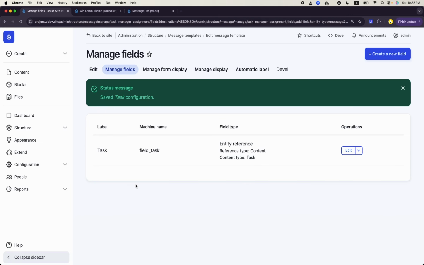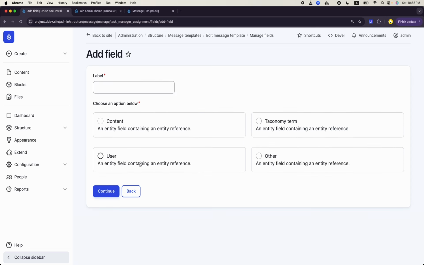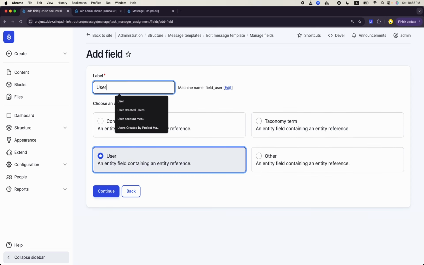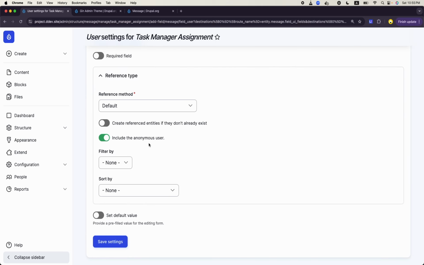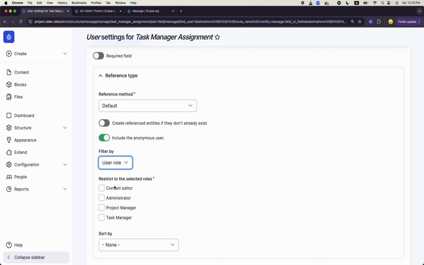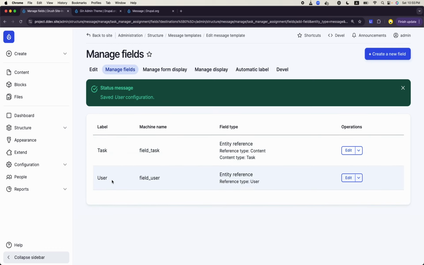And the second one should be the user this task is assigned to. So again, reference, user, and filter by user role, and which role? Task manager, and save settings. So two extra fields we have created, field task and field user.